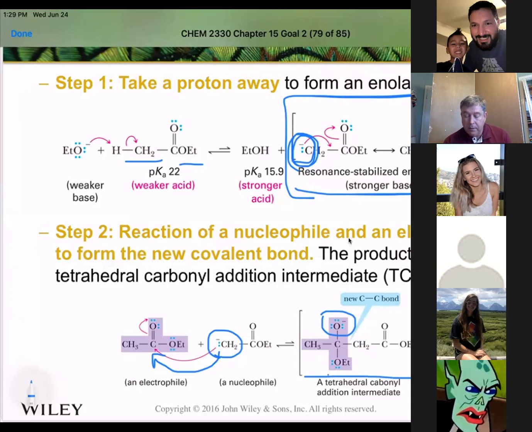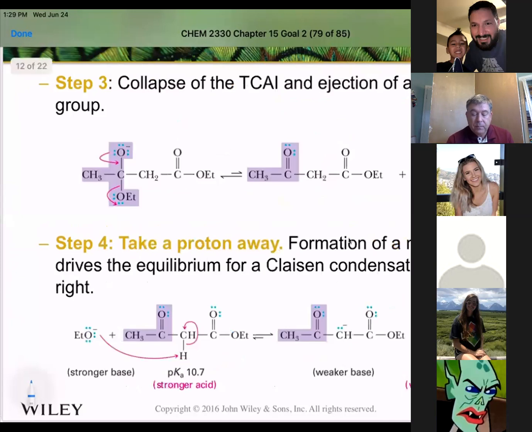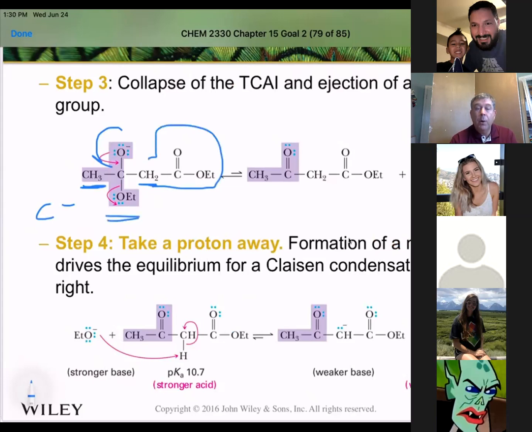A couple of things that can happen here would be the electrons from the negative charge come in to form a double bond. Then it has to kick out the most stable anion. Now I say most stable anion because if it kicks this out, that's a carbanion. We know that was not very stable because that is what we use to make this. If we kick out this one, that's not very stable because this is the actual compound we use to attack it. So that means this actually makes the most stable leaving group as the alcohol salt or alkoxide.